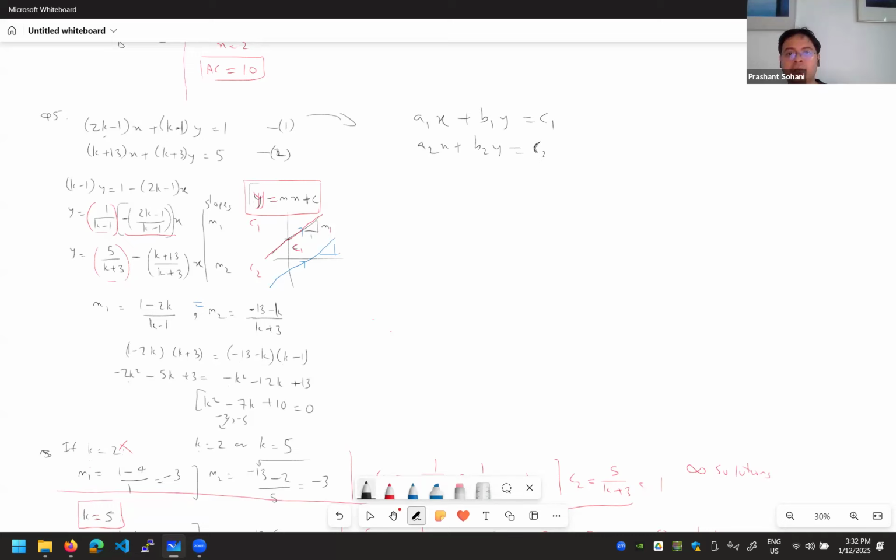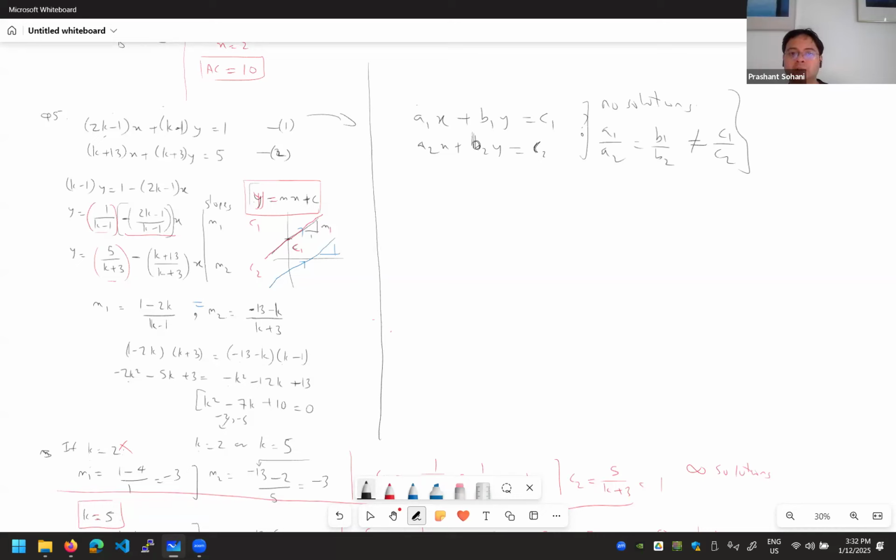Then the condition, if there are no solutions, then the expectation is that the ratio of a1 upon a2 and b1 upon b2, these two will be equal, and it is not equal to c1 upon c2. So only when this happens, it will be that these two lines have no solution. But why is that? So let us see how to do that now. In fact, let me do it for this a, b, c only. So we can substitute this a1, b1, c1 with these numbers at the end. But for now, let us do it in terms of a1, b1, c1.